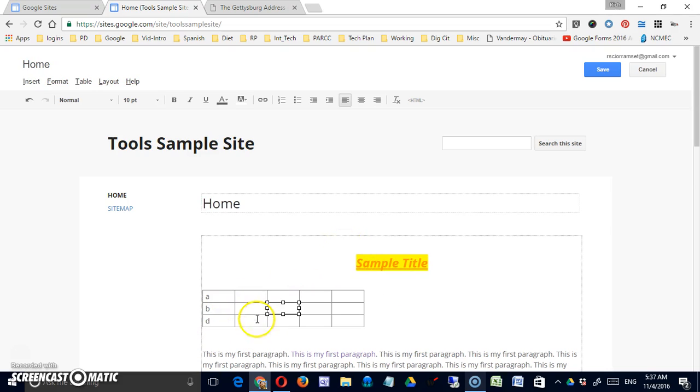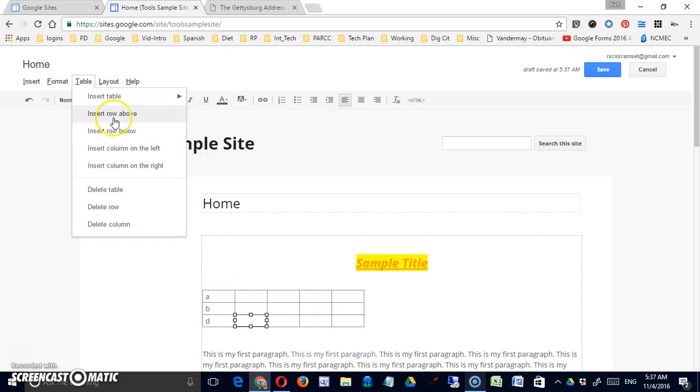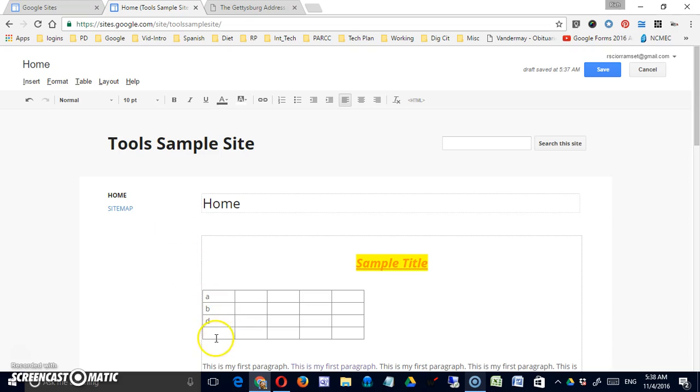And let's say that I need to add a row for C. Well, in order to do that, all I need to do is be clicked in any cell on row B, or on row D for that matter. And now when I go to table, I have the option to insert a row above or below. Now above and below refer to the position of the cursor at this time. So here if I put a row below, that's all well and good, but it hasn't created that space for C for me. It's because I was clicked here.